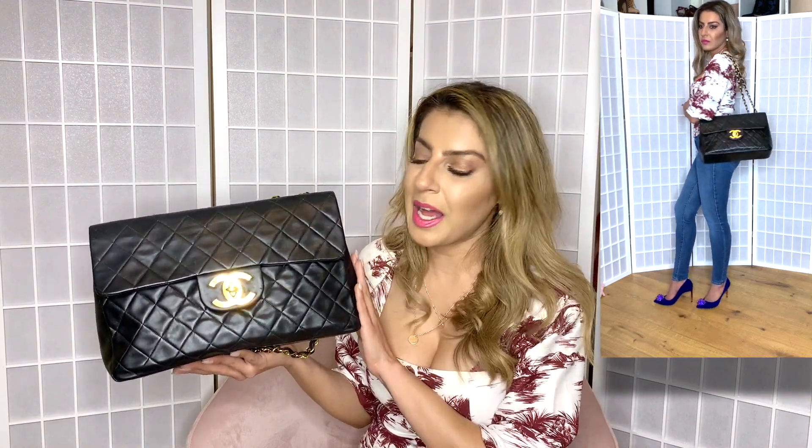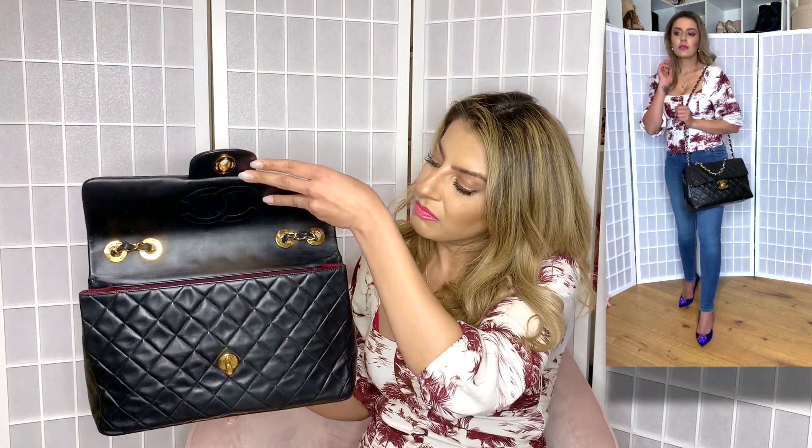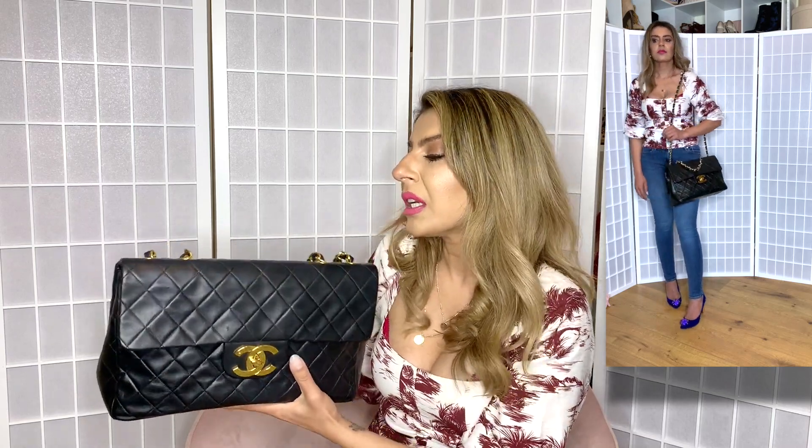This is my final and most beautiful piece — this is the Chanel Classic Single Flap in black. I bought this one pre-loved because you can't get them new anymore. It is an absolutely stunning, timeless piece and probably one of my favorite bags in the whole collection. I love the massive Chanel gold logo — the buckle is stunning. It's got one large compartment, a couple of card slot pockets, one with a zipper and one without. The strap is really long. It's an absolutely beautiful bag and I'll keep this one forever.